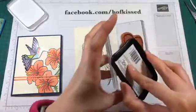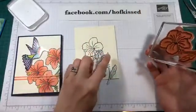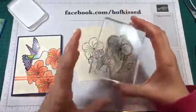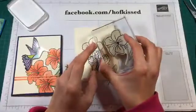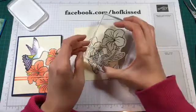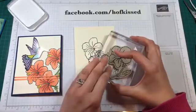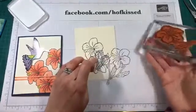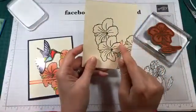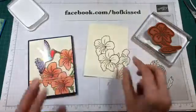So in this case, I'm stamping 3 flowers. If you're doing a lot of imagery on the front, like here, see I have this leaf popping out now. So maybe you might need 2 masks, or you can play around with it and get it where you want it to be. So in this case, I might just turn it this way. Okay. I'm going to do it down here. And lift it up. Oh, that worked. See, so a little bit different than this one, but if I had maybe done a little bit more masking, I would have covered that leaf. But there you go. That's basically it.